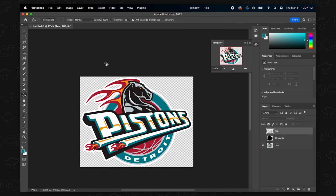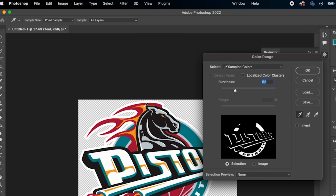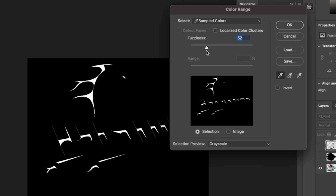I'm going to follow this up by doing yellow next. We're going to follow those same exact steps basically, so let's head up to Select, Color Range, and then with our eyedropper tool, we can click anywhere within our yellow. And let's change our selection preview to grayscale.